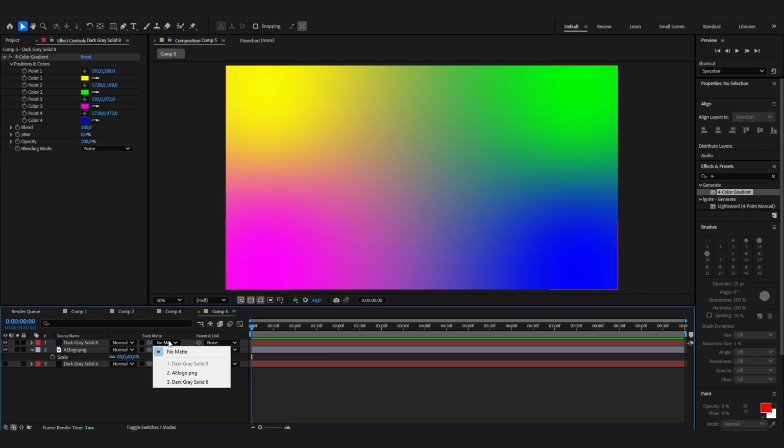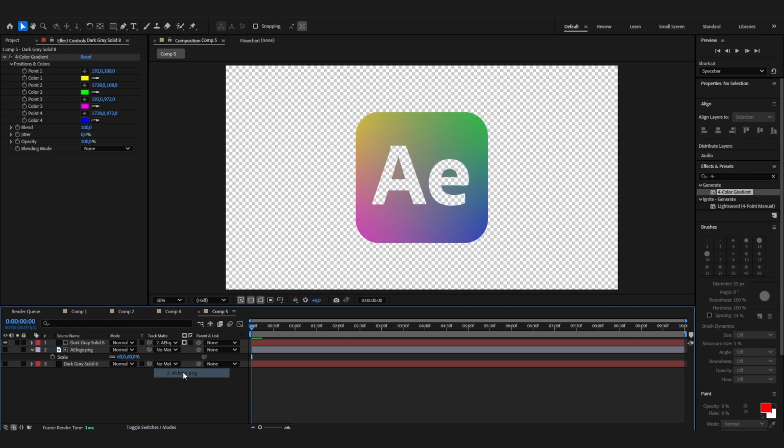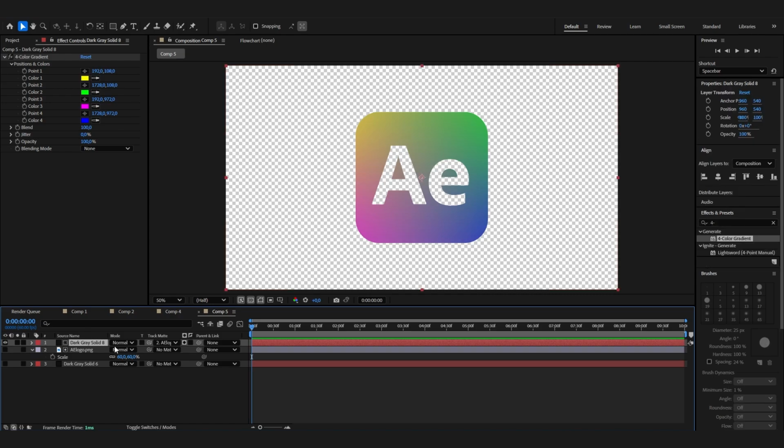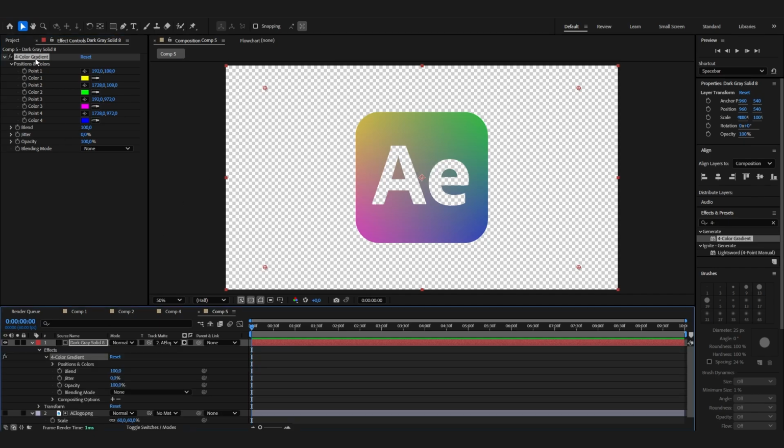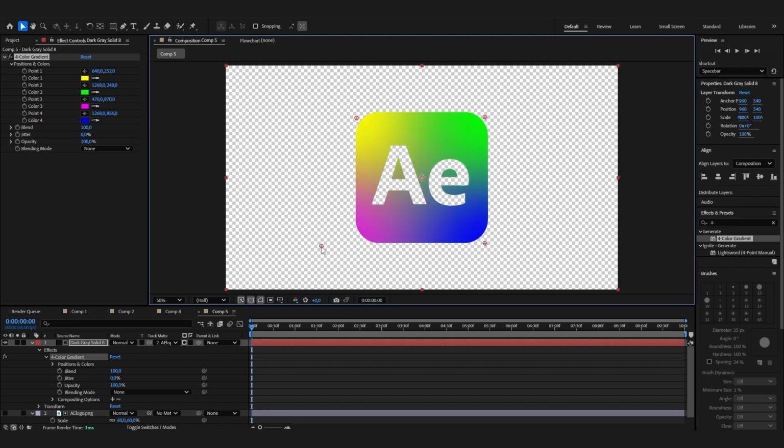Then we can go to this setting here, and if you don't see this, just press this button, and here we can then select our logo. So this layer will just be in our logo basically, and as you can see, the colors here don't look as good, and that's because the points here are quite far away from our logo. So make sure that the effect is selected so you can actually access these points here and just bring them right to the corners so we can get these bright, colorful, amazing colors again. Just like that. That looks good.